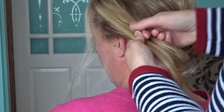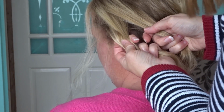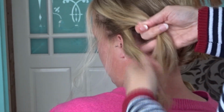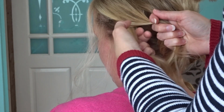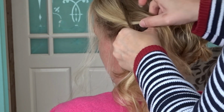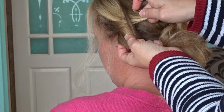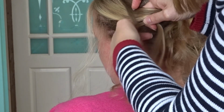Drop down that front section, and all we're going to do is create a really simple fishtail braid. To do this, split the section in half and take a small slice of hair from the outside of the left hand strand, pass it over and join it into the middle of the right hand strand. Then take a small slice of hair from the outside of the right hand strand, cross it over and join it to the middle of the left hand strand.